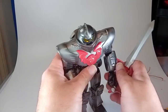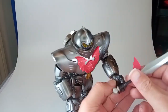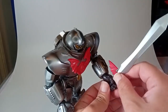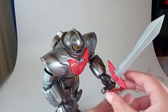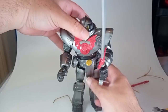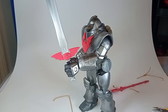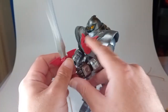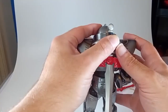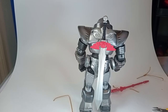So that should put it in the other arm, see how that fits. Oh yes, it's in it. Yeah, it's a bit awkward, but in it goes. Very nice. You could probably, because I know they're making a new Eternia Hordak at one point, give that to him now. Maybe is that what this is for? Ah, there we go. You can click the sword in for storage.